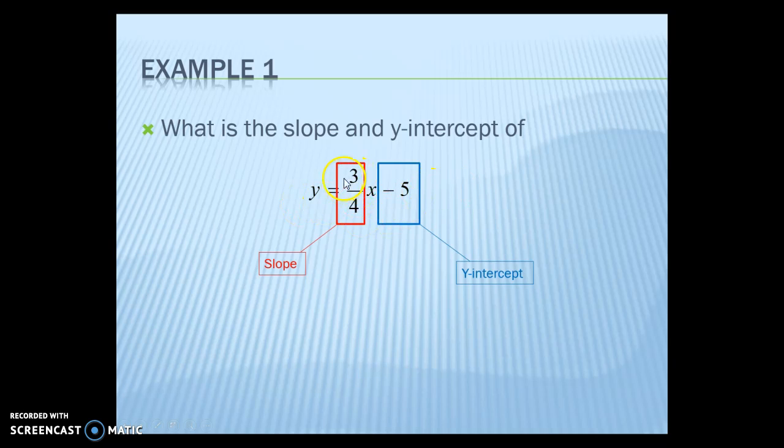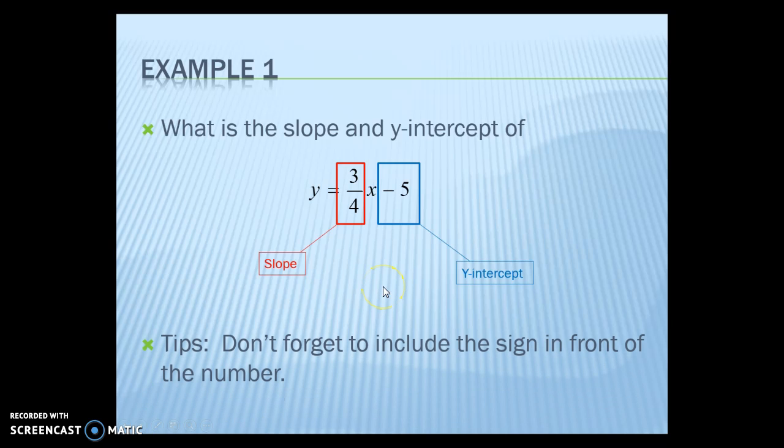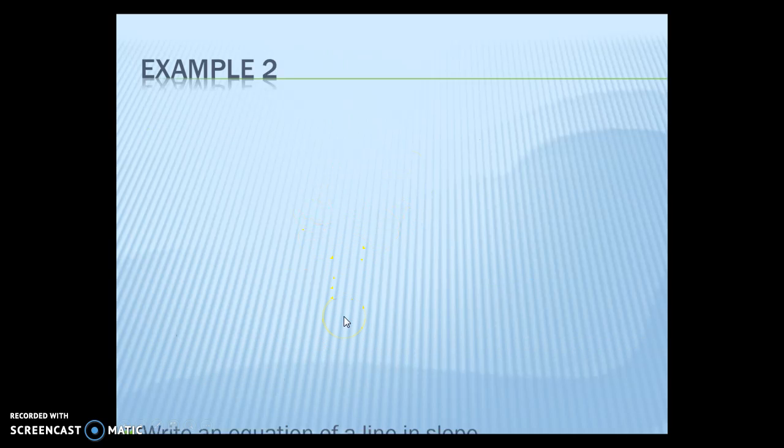They're going to give you an equation. You've got to identify the slope and the y-intercept. Where they can throw you off a little bit is if they give you something that's not solved for y, you may have to solve the equation for y to identify what the slope is and what the y-intercept is. And remember, this only works when an equation is in y equals mx plus b. All right, so again, the y-intercept is -5. There's your tip. Don't forget that guy, and if there was a sign here, don't forget it either. So it's -5, positive 3/4. All right.